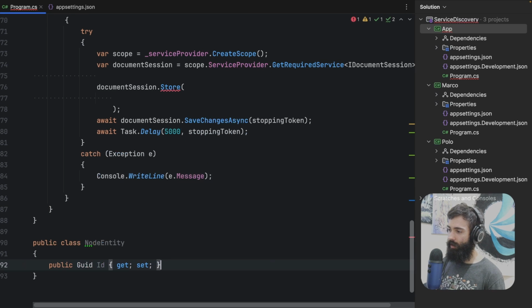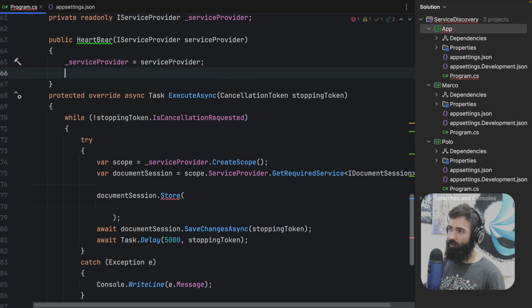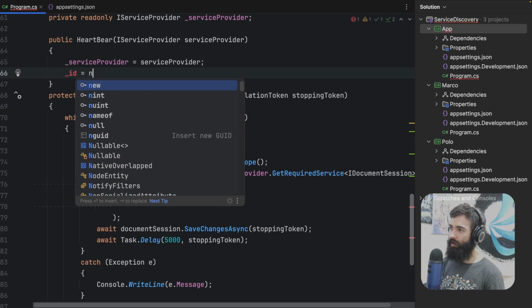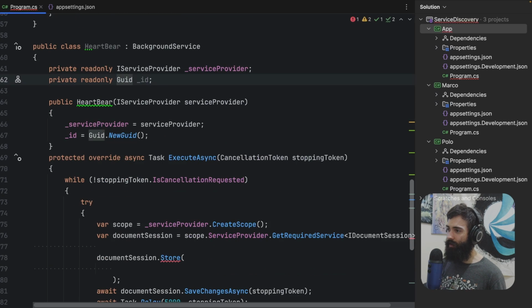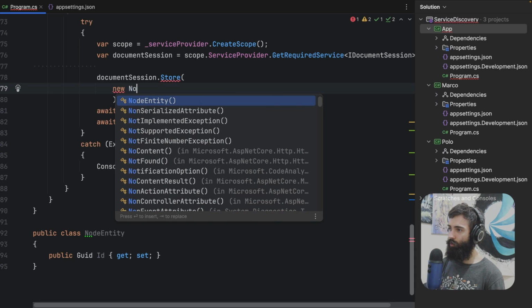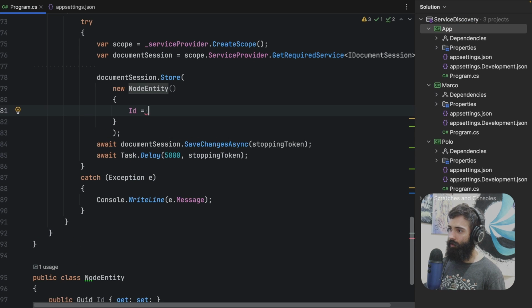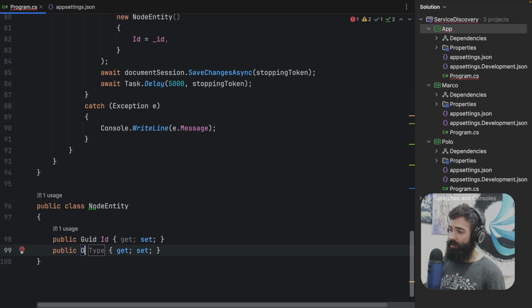We are going to have to have an ID, and this identifier can be created as the service is instantiated. So we create an ID, and this ID can be assigned over here, the node entity ID. Another thing we're going to need is a timestamp.